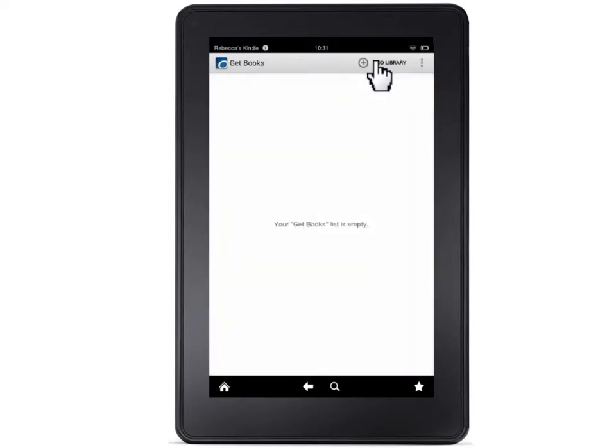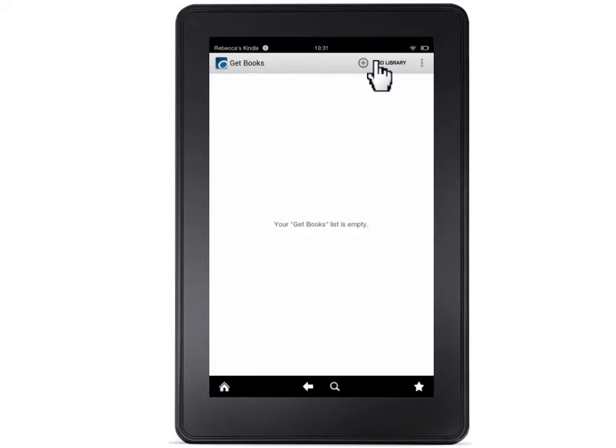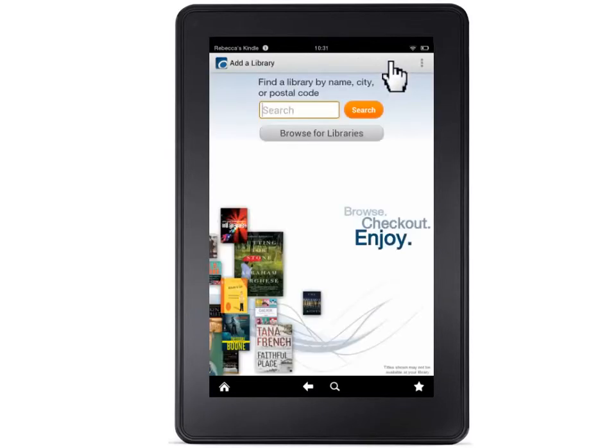Now let's add your library. On the older model Kindle Fire, the Add a Library button is at the bottom, like this. On the newer Kindle Fire, the Add a Library button is at the top. Touch the Add a Library button. You can search for your library by its name, the name of your community, or by zip code and touching Search.